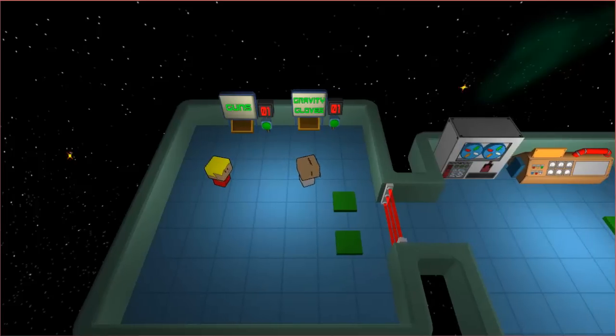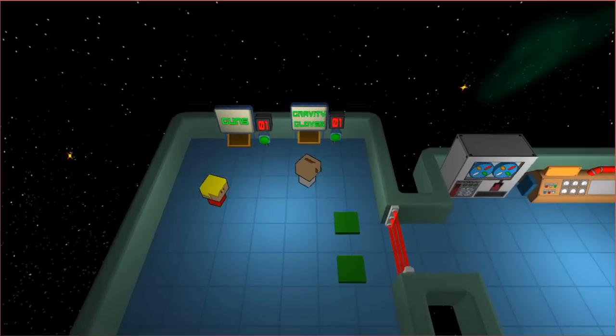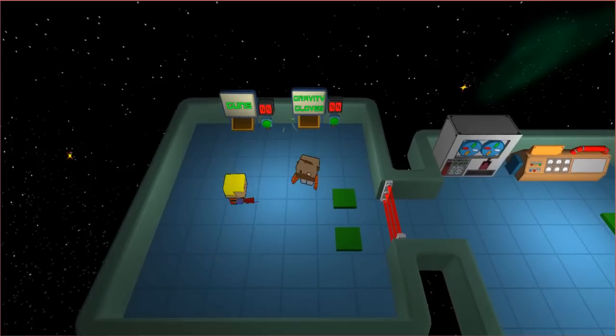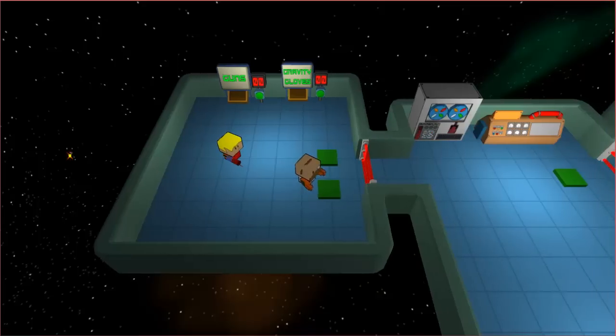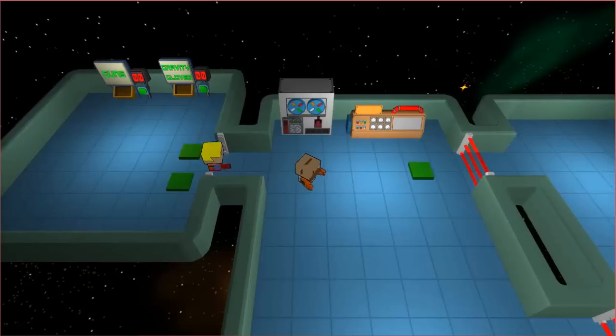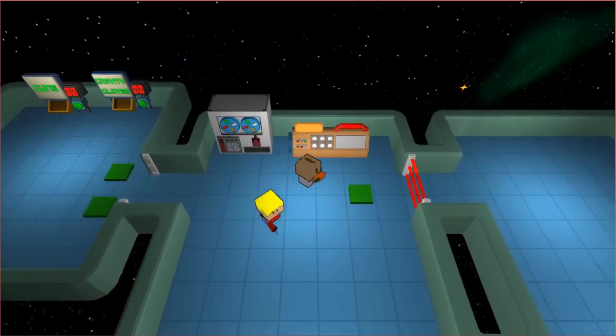Now, which are you going to go for? I think I'll try the gravity gloves. I've tried guns already, and you're probably better with the guns. Okay, cool. So you've got the non-lethal weapon again there. Well, a non-lethal item.